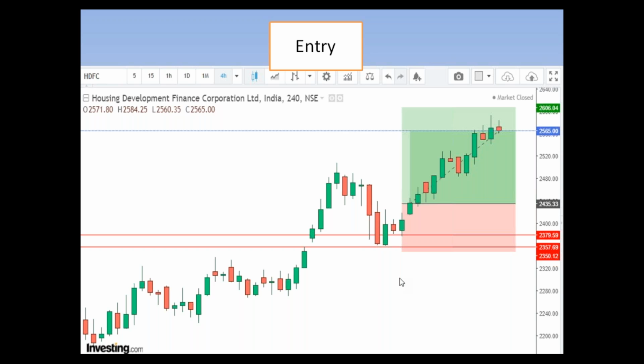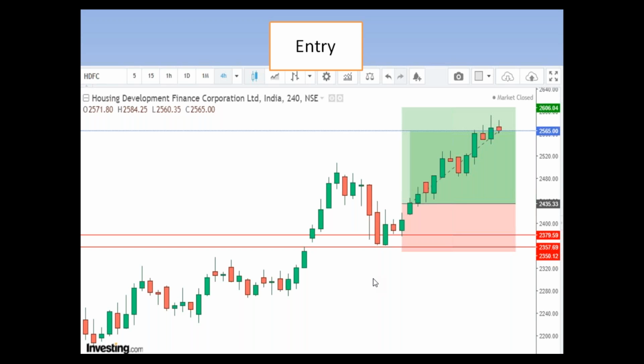This is 1:2 risk reward. We know this is the range of our stop loss. This is too big, so we are going for 1:2. Whenever the range is small, we can go for 1:3 as well. And 1:3 is very easy to find when you open a lower time frame. That is a little difficult to trade, but not impossible. If you want your reward to be big, you have to go for a lower time frame.